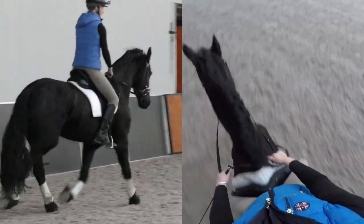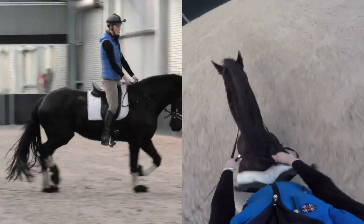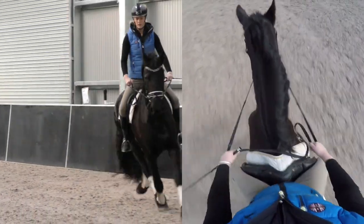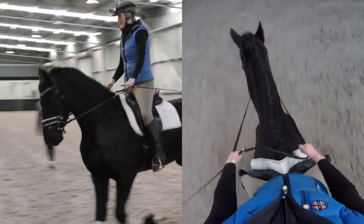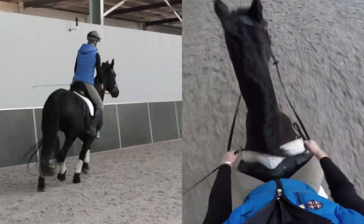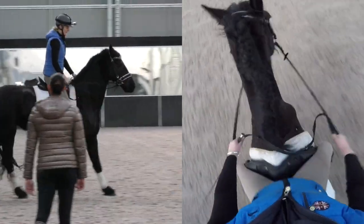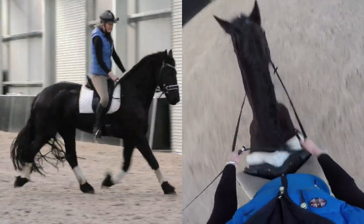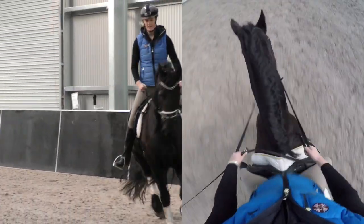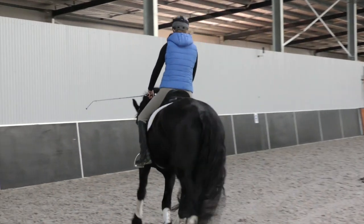Now, she's loving looking to the outside and falling in with the inside shoulder, which means that we have to do the opposite. So I want you to open your inside hand and start using your inside leg to teach her to move over to the outside shoulder. Yeah, exactly. And she's putting her head up going, what the hell is this? And you're saying, well, this is suppleness, baby. This is getting you supple so you can work over your back and come down and soft through your neck.